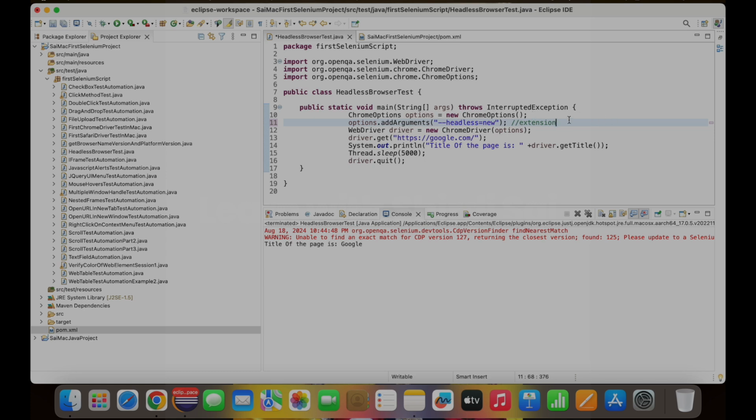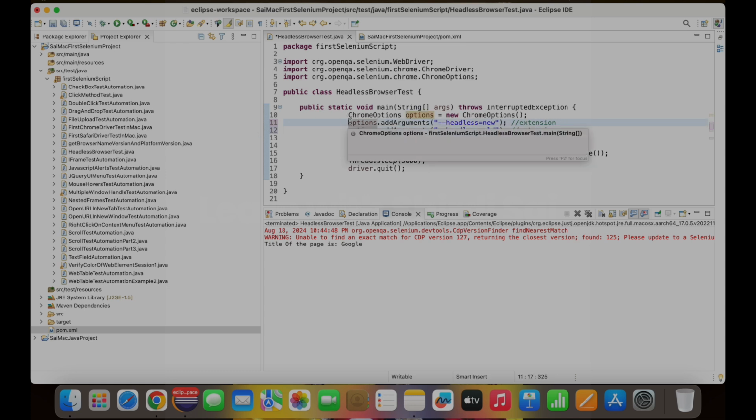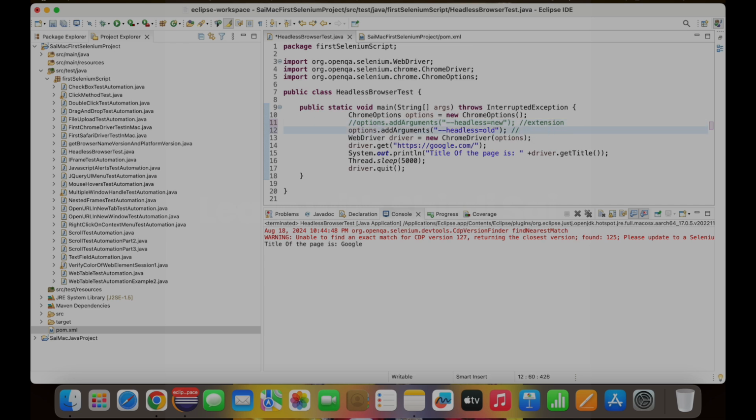I am copying the same and pasting it at the bottom. Here I am changing old instead of new, and I am commenting the above line. This will be using the older approach, which will not support extensions. Not only extensions, we have some other capabilities also in the new headless mode feature, which will not be supported.